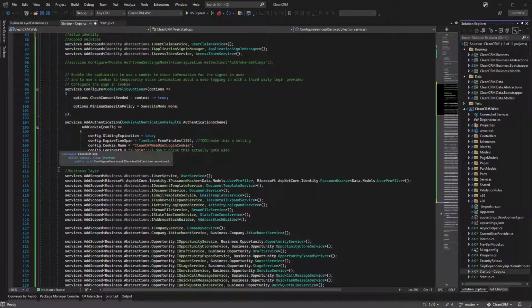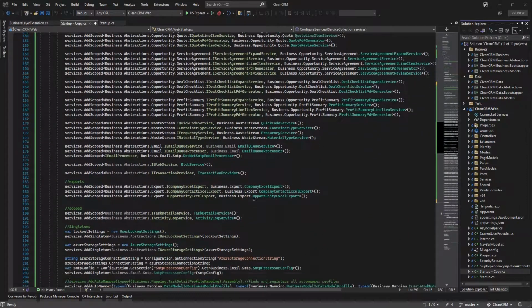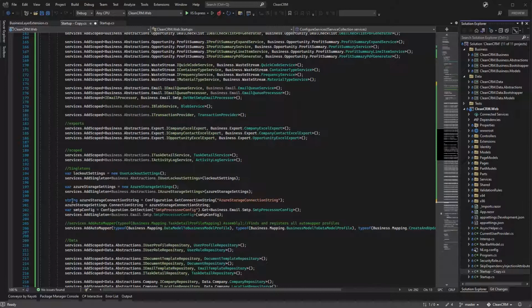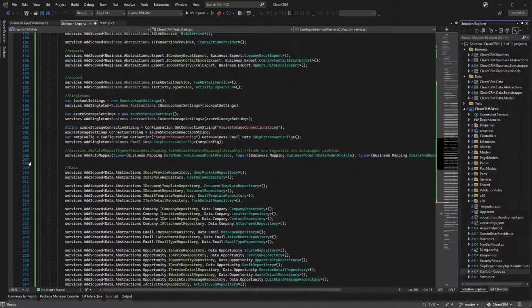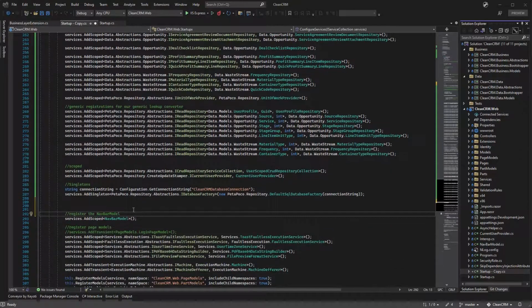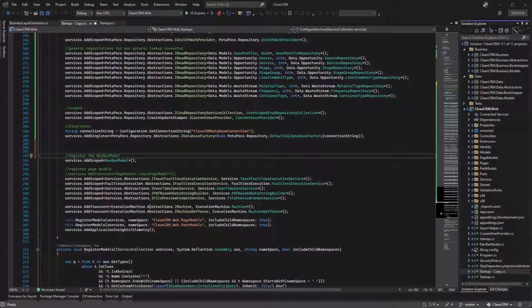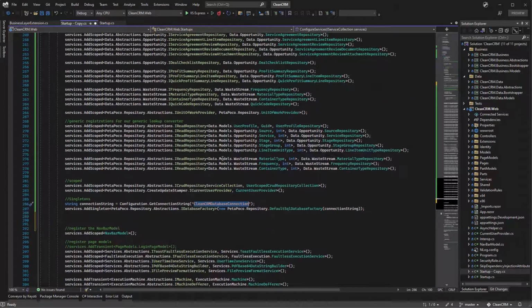And then we start registering all of our business layer services. So a bunch of business layer, continued. This is where we'll get some settings from our configuration that we're going to need in our business layer. The Azure storage connection string, the SMTP information, we get that from configuration. And then we get into our data layer registrations and all of our repositories, generic repositories, and we just keep going on, a bunch of services. And also in here is our connection string that we get from configuration, and we configure our database factory using that connection string.